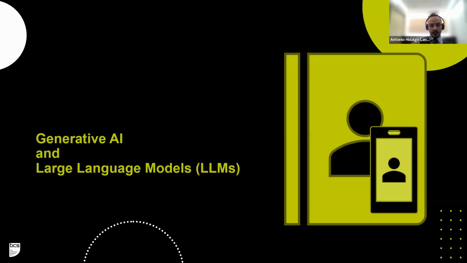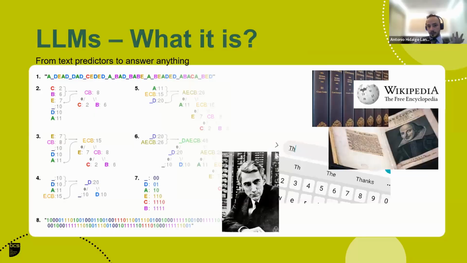So now I'm going to be talking about generative AI and large language models. I'm going to make it somewhat quick, I hope, but I'm going to start with Shannon. Probably for all of us, one of the main fathers of computer science is Turing, but I'm going to go back in time a little bit further and talk about Shannon. Shannon described information theory, is the father of information theory, and we can see how he described all these information sources. With these information sources, we can have methods to describe how we can make a channel more resilient to noise.